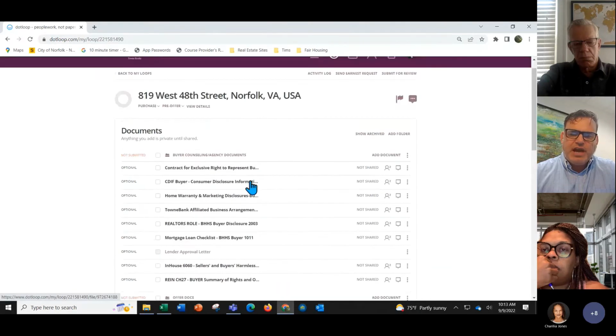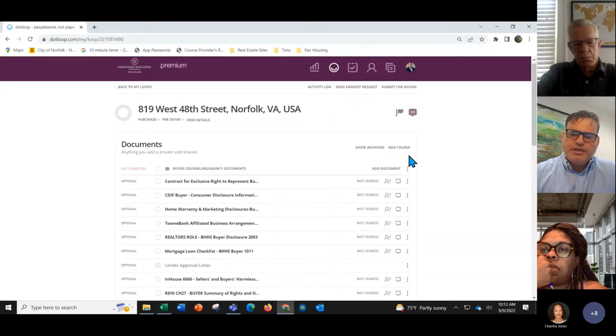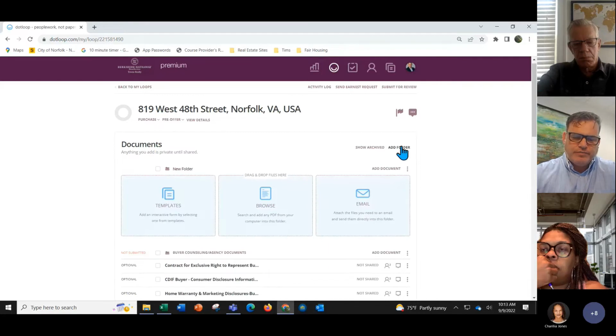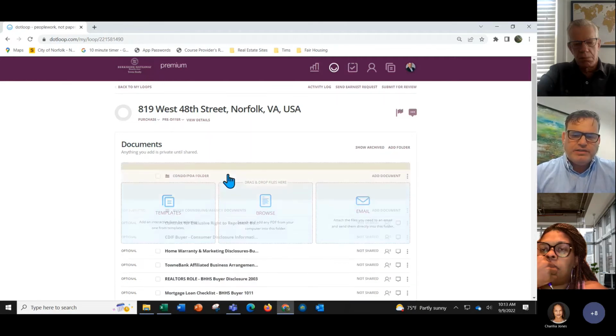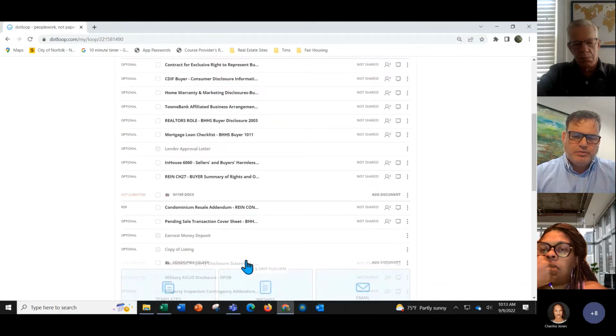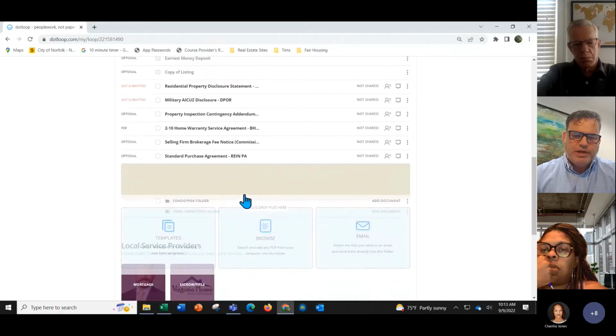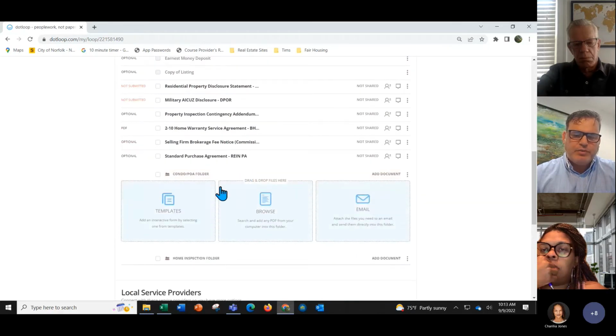In the event you got a condo, you can come in here, add a folder, and type in condo, let's do /POA folder. Then we can take this folder and drop it all the way down here at the bottom so it's out of the way.